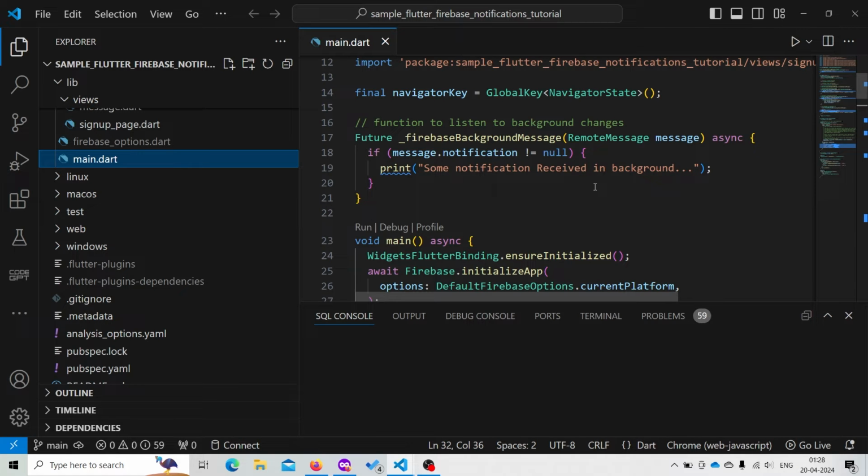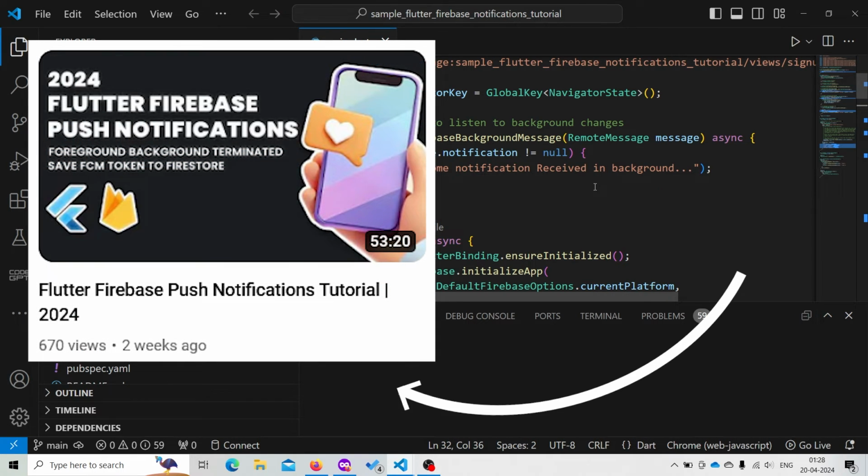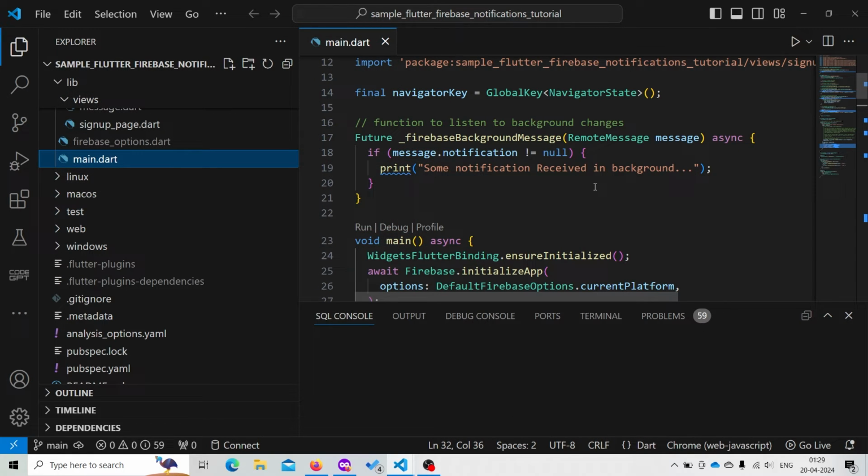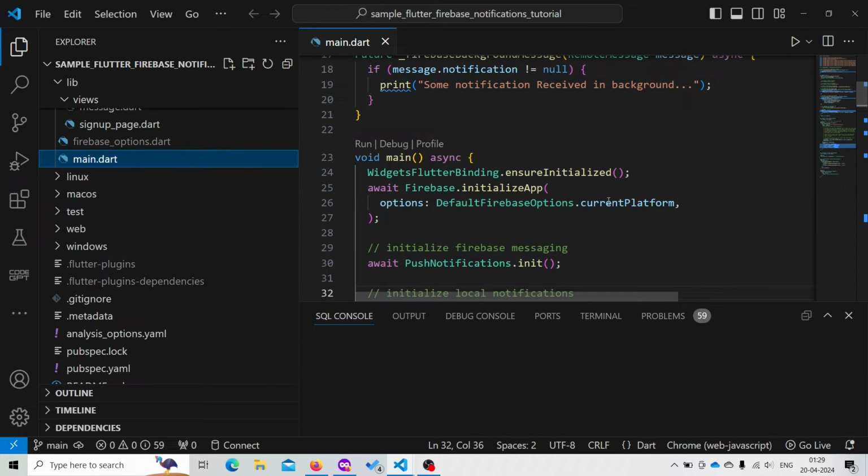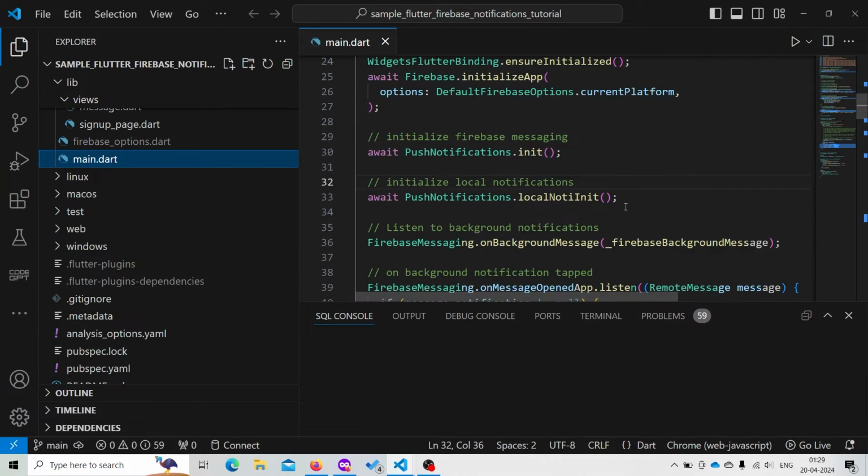Now let us take another example. This is the code that we have done in our previous video regarding how to push notifications and save device token to Firestore. So this is going to be a different example, but the approach will be the same. Here we have already initialized it.